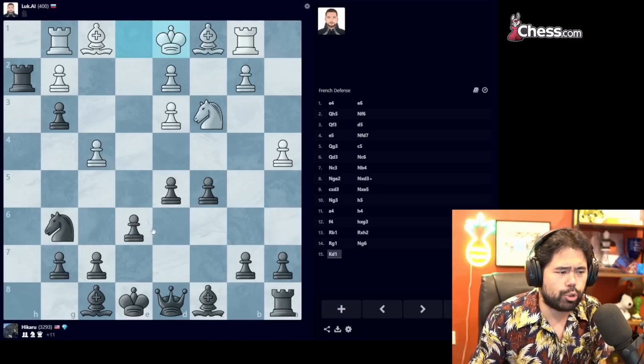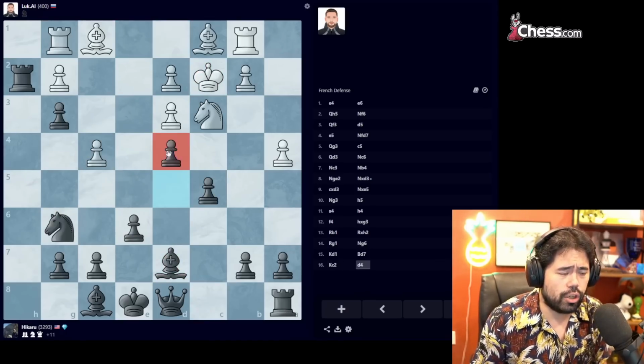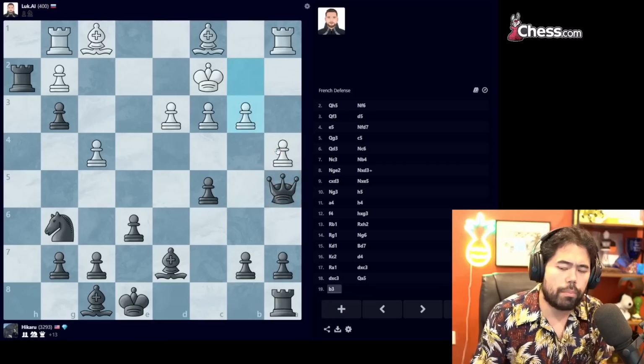Again, the game is pretty much over, but I assume, like most bots, Luka bot will not resign at the start. Let's play d4 here, attacking the knight on c3. Get rook a1. I will just take the knight, and the rest will be very, very basic. I'll just try to mate as fast as possible. Let's go queen a5, attacking the pawn on a4.